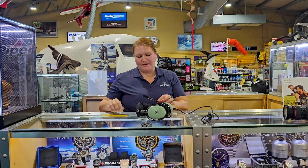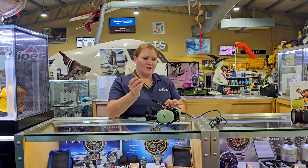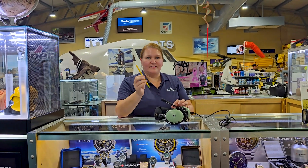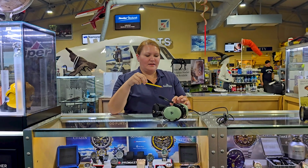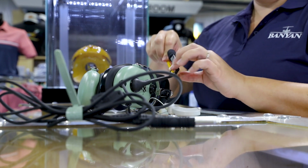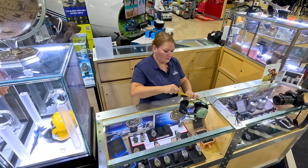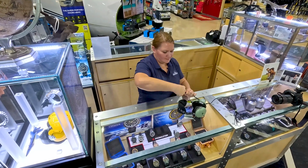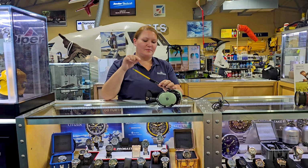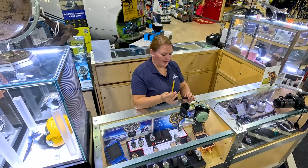So we're going to want to take the O-ring in our hand now, and you want to take just a regular pencil, or you could take a screwdriver, anything like that that's going to be nice and small. And you're going to put it through the O-ring down here where there's plenty of space. And then we're going to rotate it around the microphone, the boom. And you're just going to keep rotating until you get it up to the right spot. And then you just pull your pencil out.